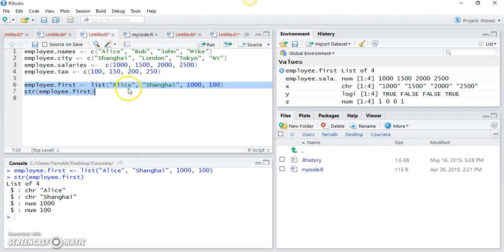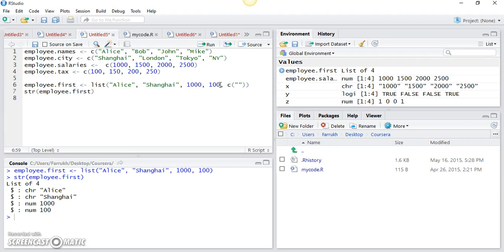Right now you can see a value of character type, in fact 2 elements of character types and 2 elements are of numerical types, but you can have integer types within a list. You can also have a value which is a list itself, or which is a vector itself. So you can have something like this as a part of an element inside a list.